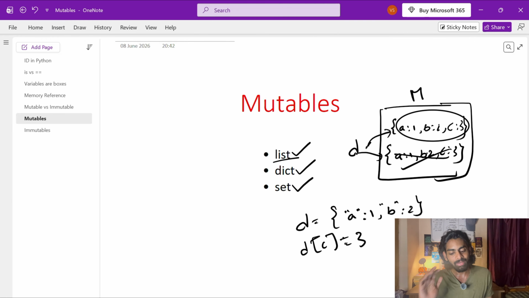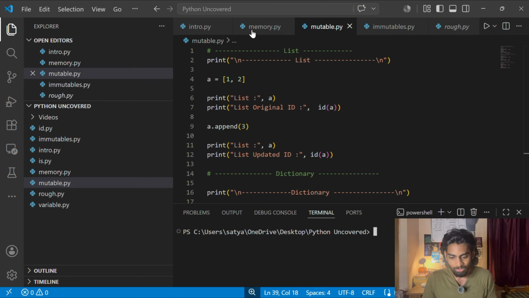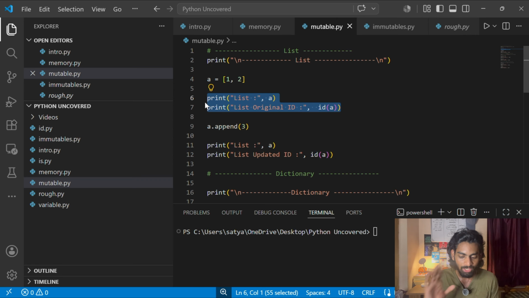The same applies to the set. You don't believe me? I'll just prove it with code. Let's jump into VS Code again. This is the code I have written. Initially I took a list as 1, 2, and printed the list and its initial ID, its identity in memory.